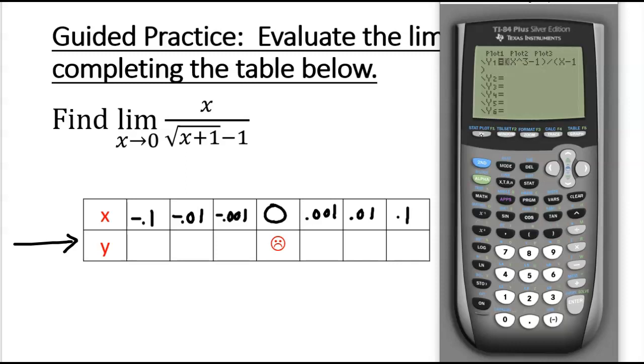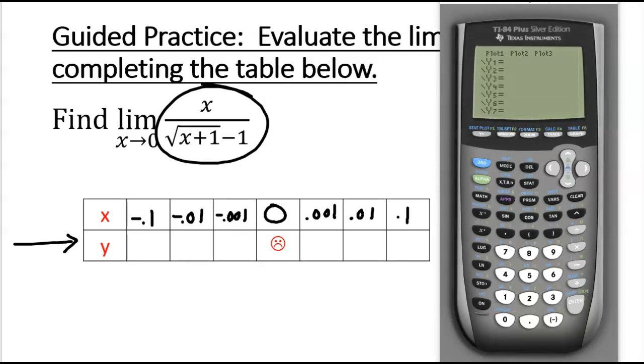If you don't know where the square root button is, it's under the math menu, where you're going to click math on the first column there, third button down, and you could see, well actually, I take that back, there's a better way to get it. Just push second and then the x squared button, which is the 5th button down on the far left, and that's your square root. But you have to enter this thing correctly into the y equals section here for y1. So you guys need to type that into your calculator. So I'm going to ask you guys to pause the video here and see if you can accurately type that function into your calculator.